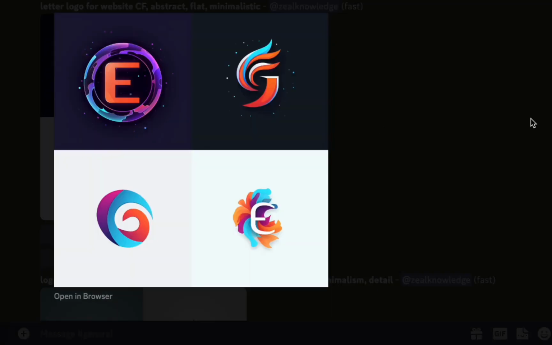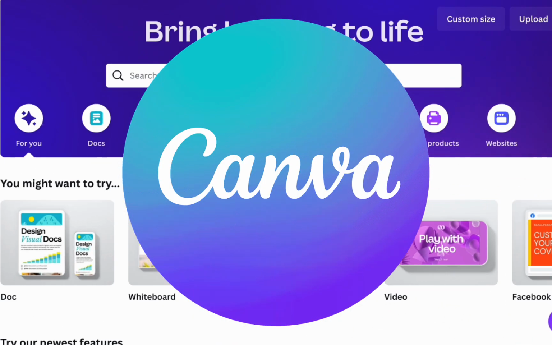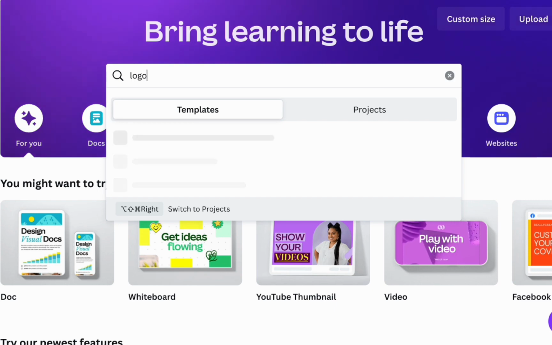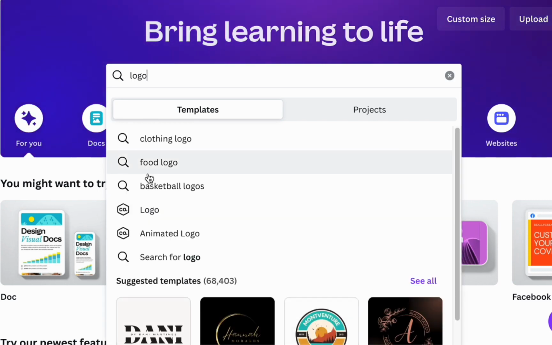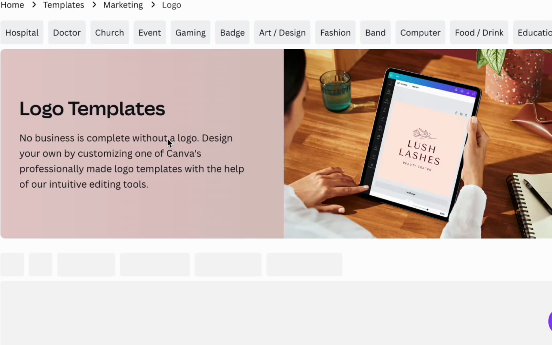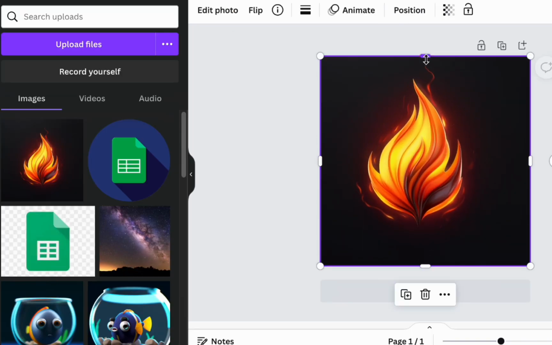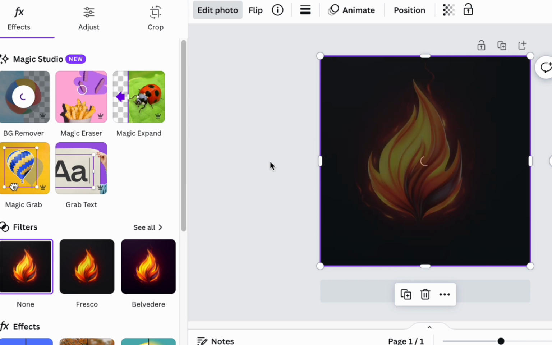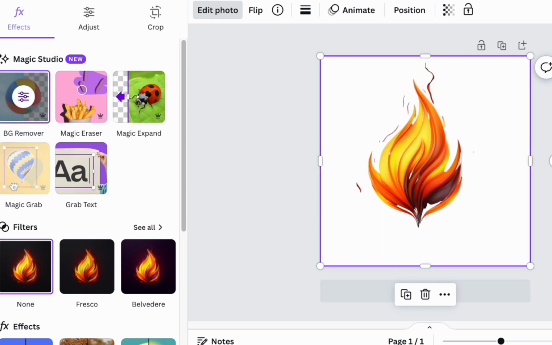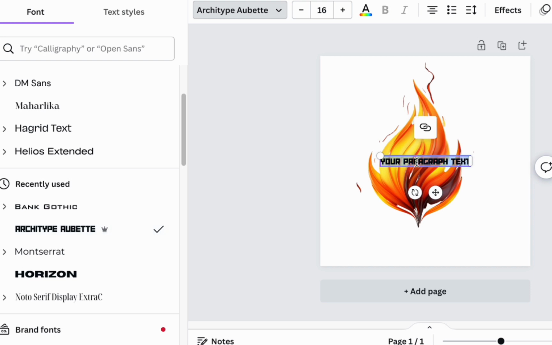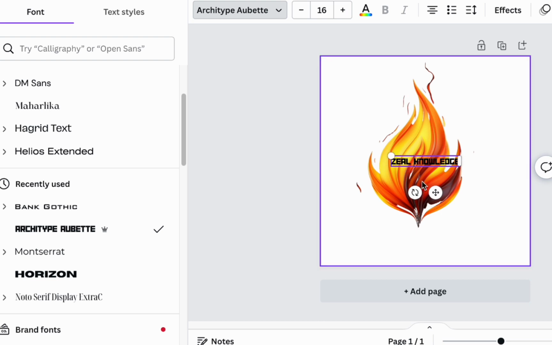Once you have generated your AI design logo, you can use Canva to refine it if you want. This is where you can adjust the text, colors, and layout to create a logo that perfectly represents your brand. To ensure your logo has a transparent background in Canva, you might need to take a little detour. After downloading your logo from Midjourney with a white background, upload it into Canva and use the background remover tool to achieve the transparent background effect.